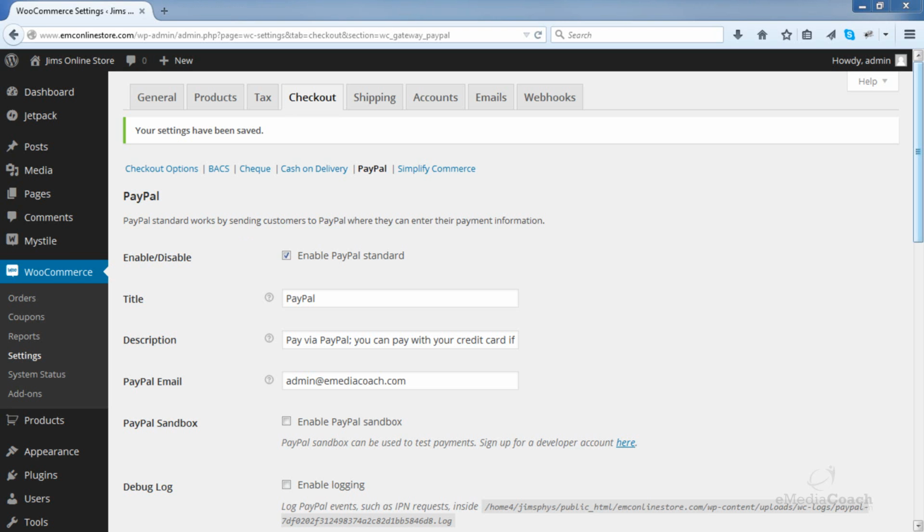To make things crystal clear for you, I might as well put through a transaction, a real transaction, to show you how it operates from a customer's point of view and how it will work from your point of view. Just so you know, there's going to be a lot of blurred sections on the next few screens that you see. The reason is obviously there is going to be a lot of personal information of mine when I access my PayPal account, and so I'm going to be blurring everything out that I need to. So this is just for demonstration purposes. I am going to put through a real transaction through this online store that I've set up.